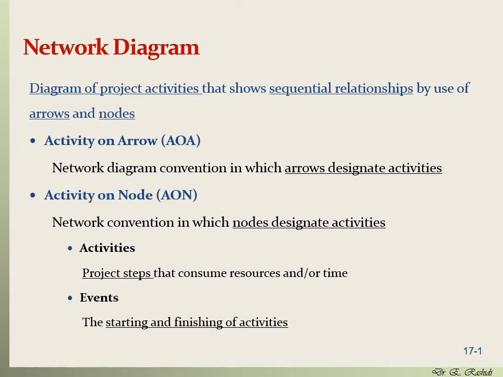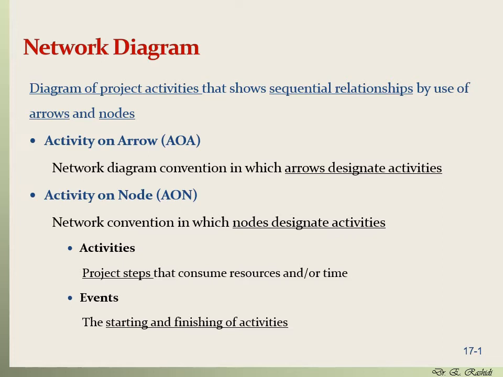Network diagram. Here we are going to learn about how to use network diagrams to represent activities of a project so that we are able to manage the project better. A diagram of project activities that shows a sequential relationship is represented using networks, that means arrows and nodes in a network. There are two ways to do that.